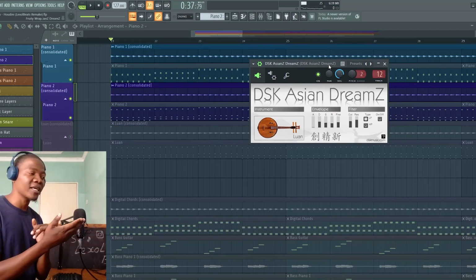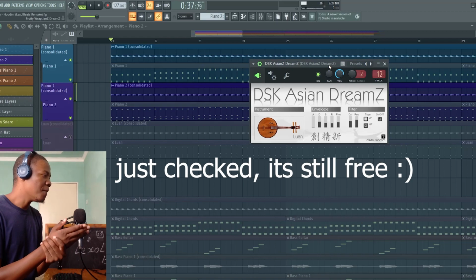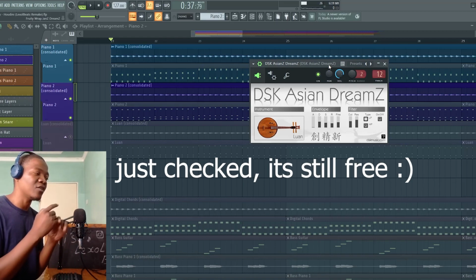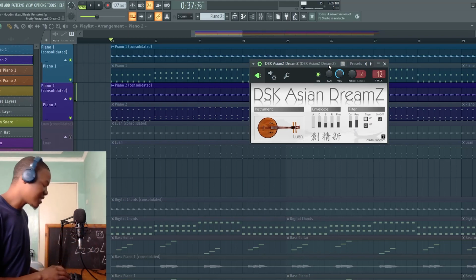This was once a free plugin back in the day. It's been so long since I've had this plugin, but it was a free plugin back in the day. I don't know about now. Maybe it still is. It gives me this nice luan sound.